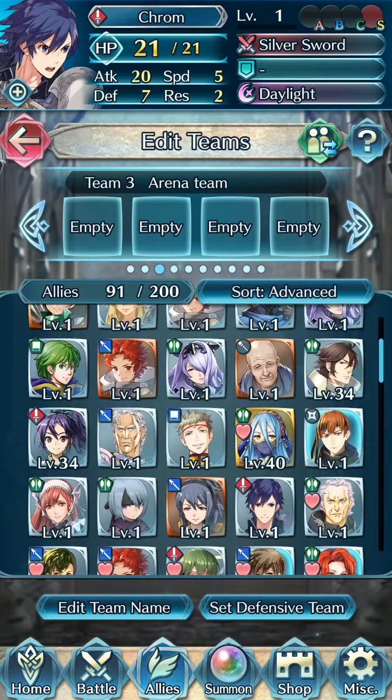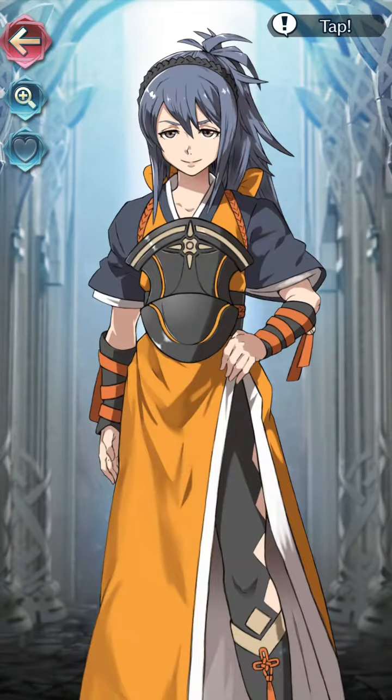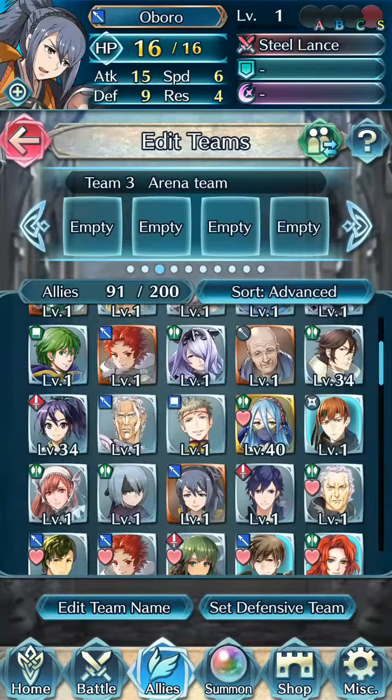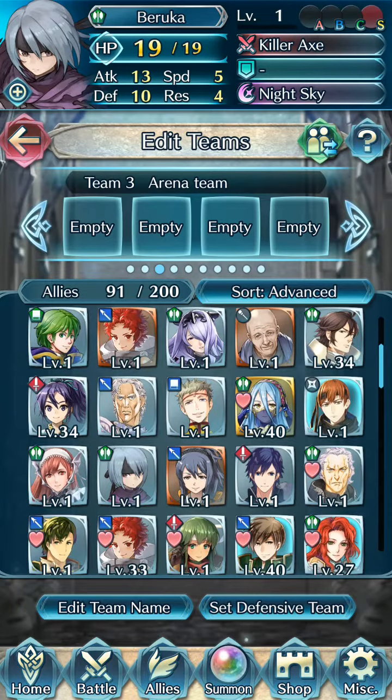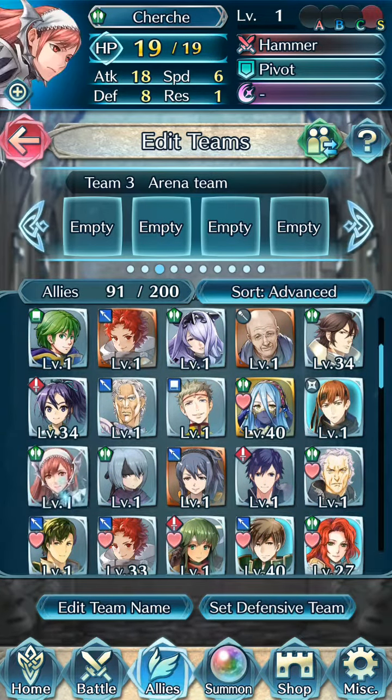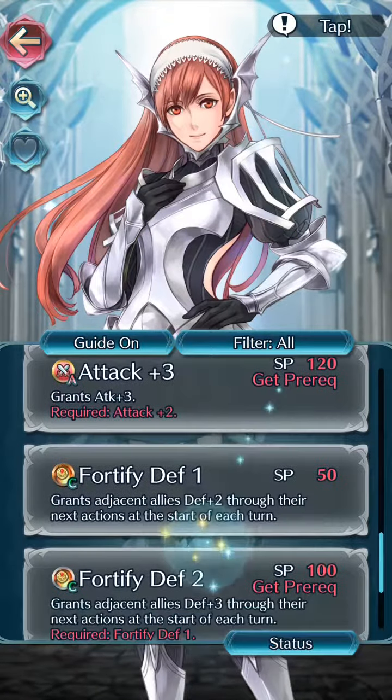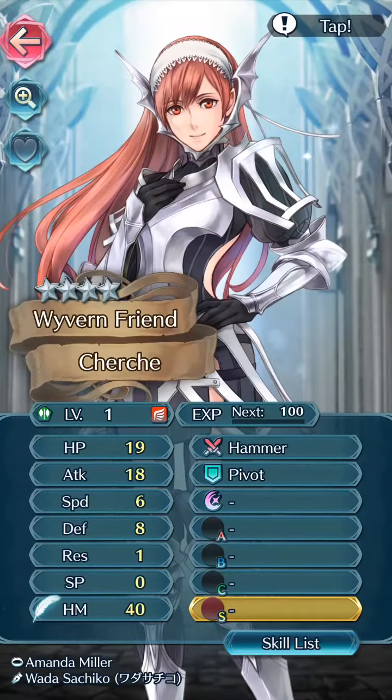Oboro, useless. Just useless, to be honest. Stalking me. Riley Defense is the only thing she's got going for her. Another Baruka. I'll probably send her home, to be honest. Churchy, if I ever get a good one, which I think this one is, then I'll make her 5-star, Brave Axe, all that fun stuff.